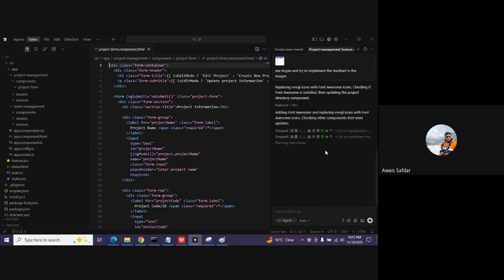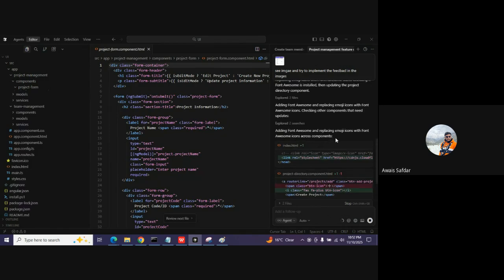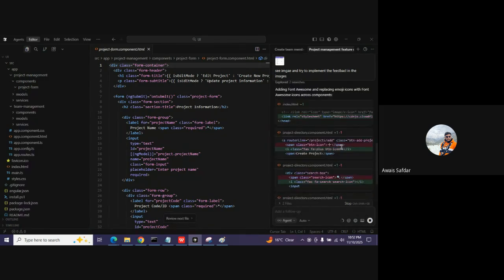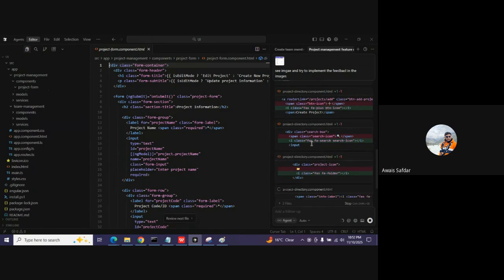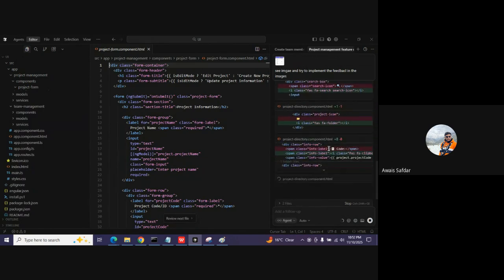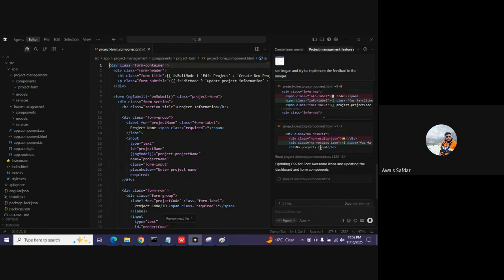Now, Cursor has successfully understood what I want to change. It's adding an icon library which is used for icons. Yeah, it's removing the previous icons and adjusting with the library icons. Okay, you see that it's done changing.